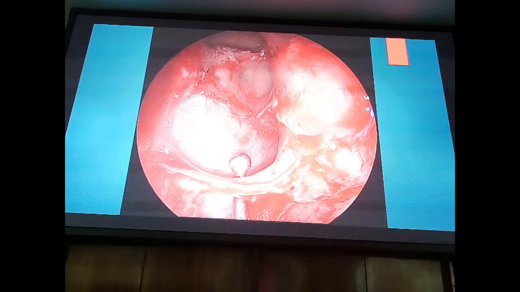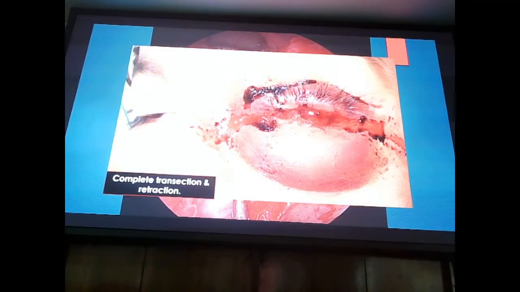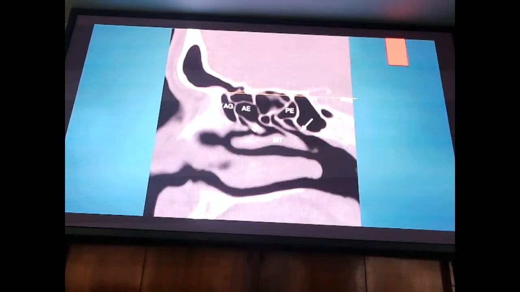So this is what an anterior ethmoid artery in the mesentery looks like. If you make a cut through the medial part close to the septum, you will not have a very big problem. It will just bleed, and you can control that bleeding. But if you make a cut through the lateral, the orbital part, then the chance of the patient having an intraorbital hemorrhage is very, very high.